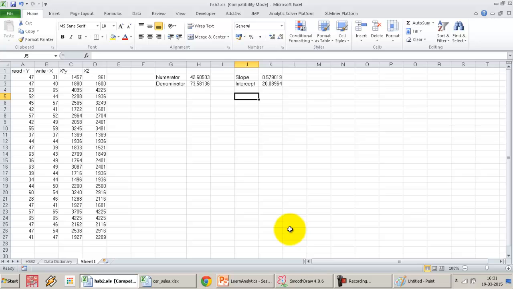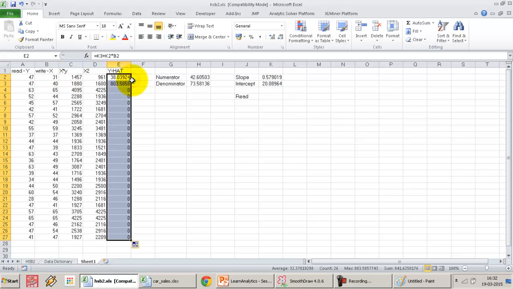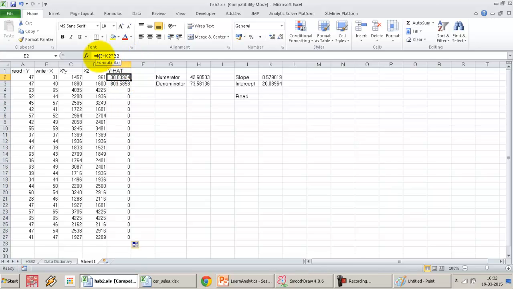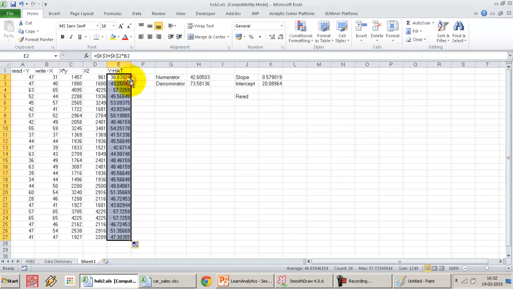So therefore, if I want to calculate y hat, for each observation it becomes the intercept plus beta 1 times the value of x, and that becomes my y hat value. I didn't lock this, so let me lock this formula correctly. Yeah, there. Once the locking is done, it will work correctly, and that's my y hat.